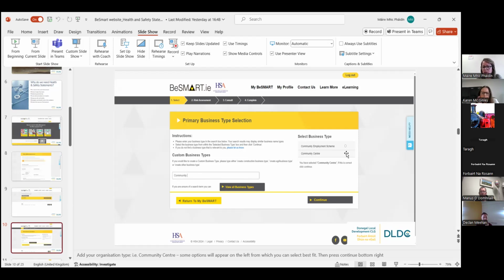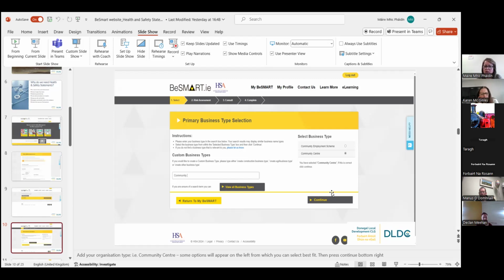So I've chosen the community centre. Depending on what your organization is, when you put the first word in here, over on the select business type is where you choose your option. You can view all business types on that tab. When you see that, you can then select whichever one fits your organization best.